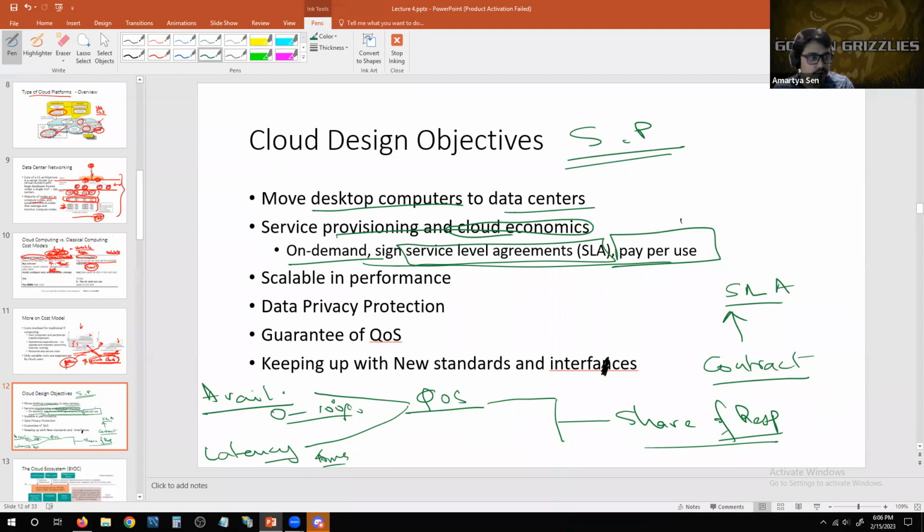These are some of the facets that will play a role in determining the share of responsibilities itself, right? There are certain things which are completely within the control of cloud service providers. So specifically, since they are provisioning the service itself and the infrastructure that is going to support the service, this is something the client cannot control by themselves, right? So aspects of QoS, such as availability, lie completely within the responsibility of the CSPs, right? Whereas if you look at other quality of service metrics, such as latency, it is not completely controlled by the cloud itself, right? There are certain aspects that might result in an issue of latency.